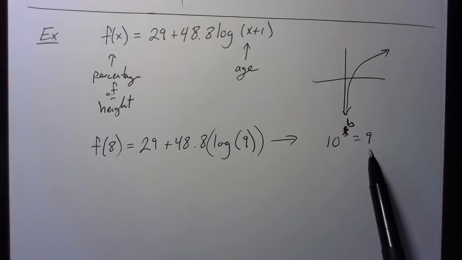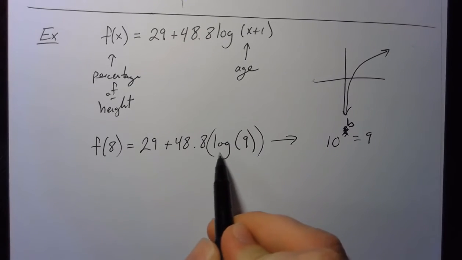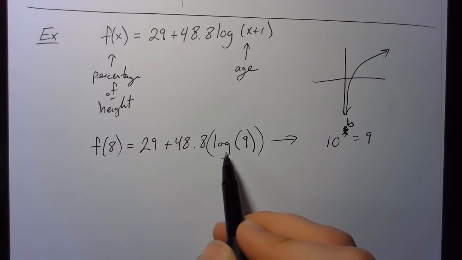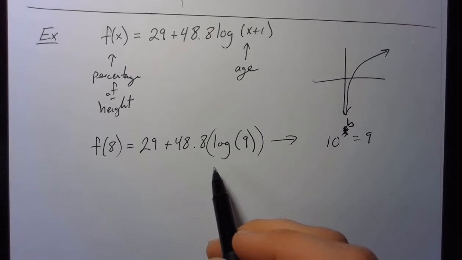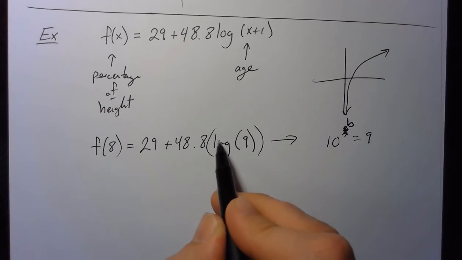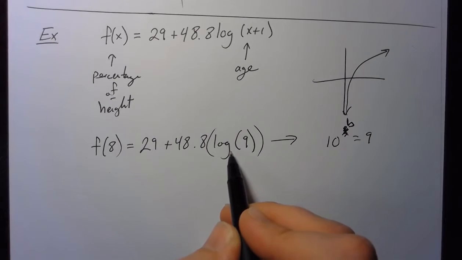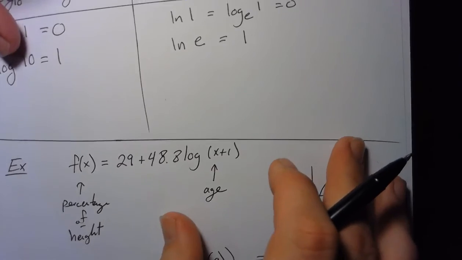Now, because this value is not something that we know off the top of our heads, we're going to have to use a calculator. In a calculator, you're going to type exactly what you see in here, making sure that you use the appropriate button. There are 2 different log buttons you may have on your calculator, depending on what calculator you have. If you have a TI-84, normally you'll see a LOG button that stands for log base 10 because there's no base. Or you'll see an LN button. That LN button stands for log base e.